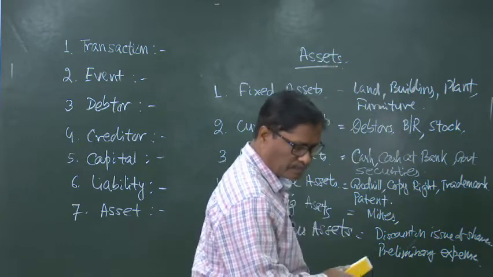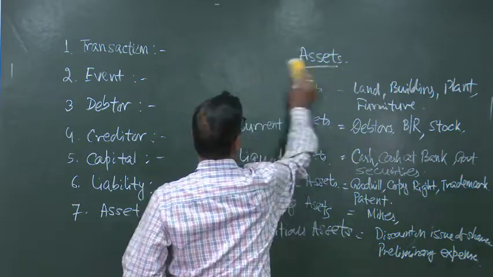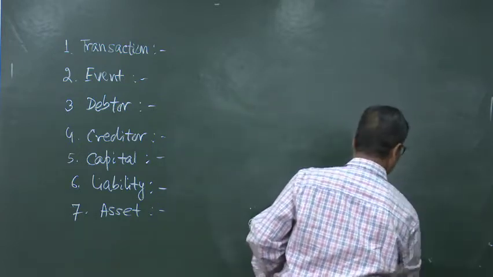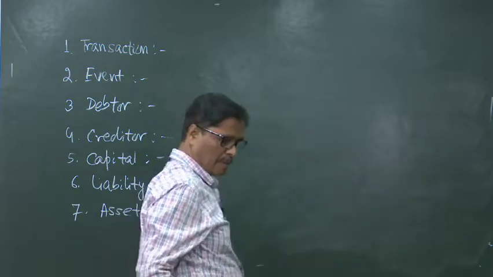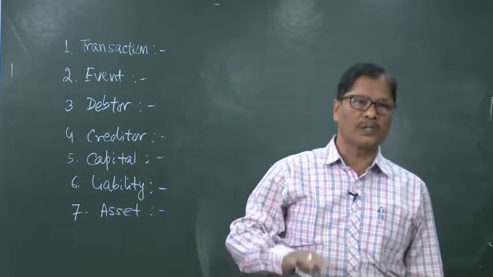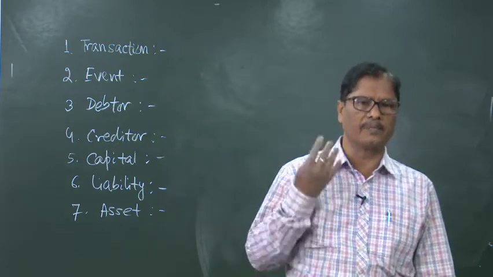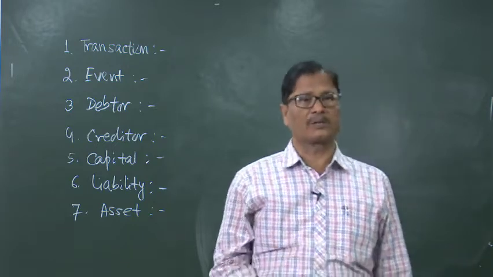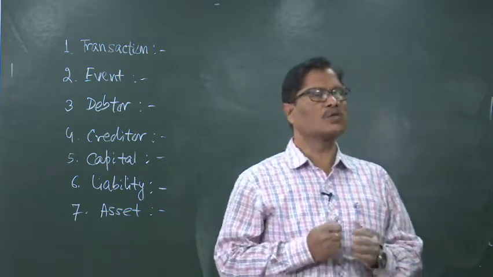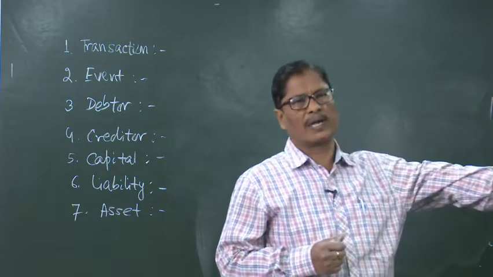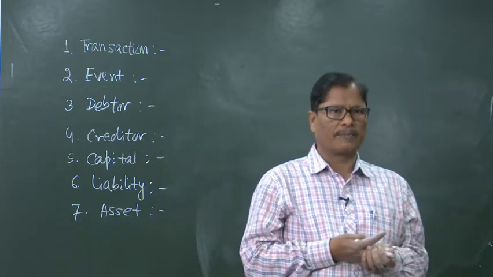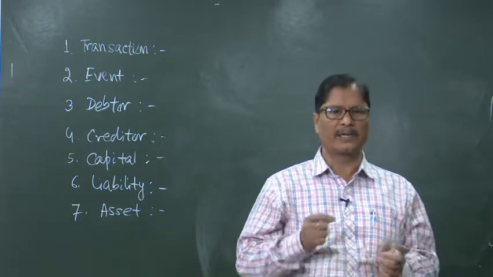Then after that, we will come to goods. Goods we have already discussed. Goods refers to only those goods in which we are dealing, the company is dealing, the entity is dealing, not all the goods. Like I am purchasing a necklace for my wife. This is not goods for me, but it is goods for the jeweler, because every day it makes and sells jewelry. But for me it is an asset, it is not goods.